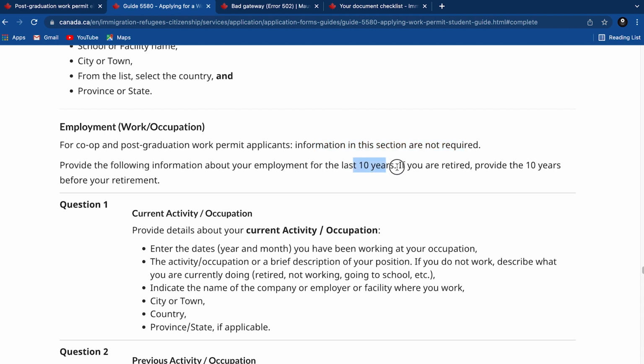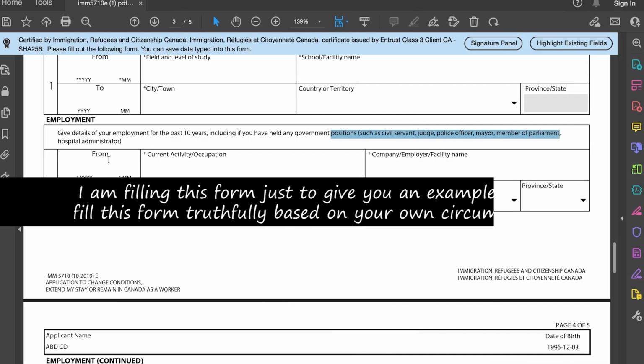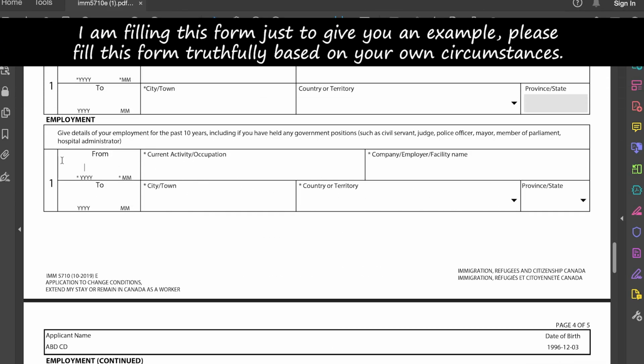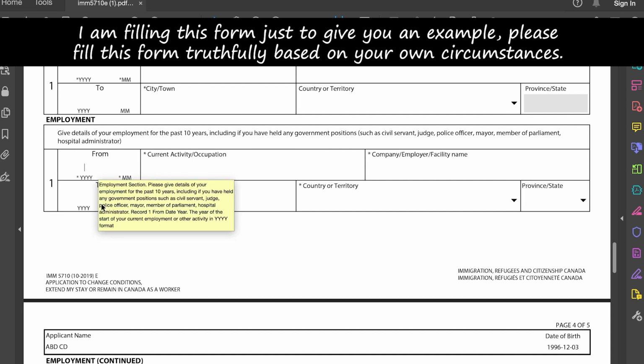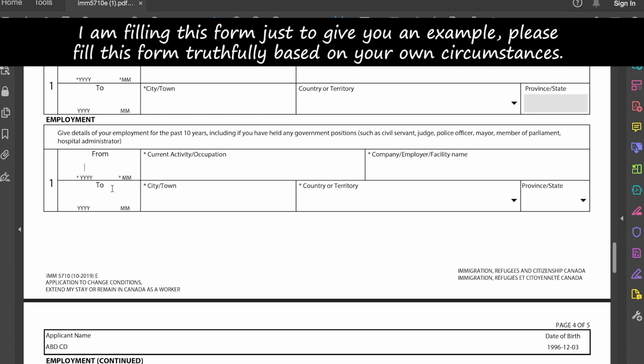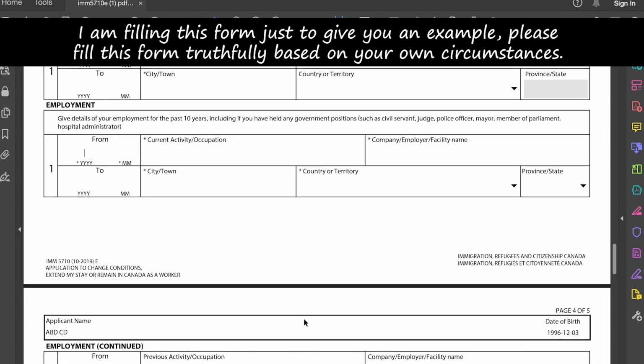So you don't have to provide your 10 years history. However, let's go back to that form. This first section is mandatory, as you can see from these asterisks. So you can write your most recent employment. You can just fill out one and leave the rest blank.